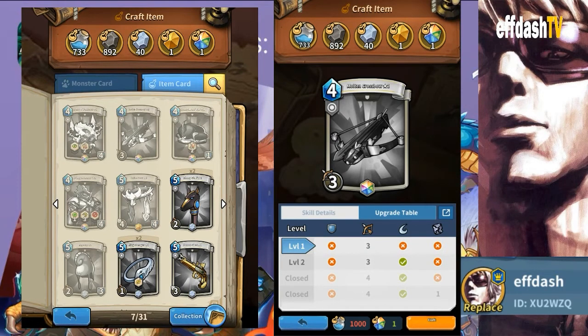What can you say about this item? This item is amazing. When it first starts, it has 3 additional range attack. 3, freaking crazy. Put that on top of a banner parrot, and you're doing stupid damage.